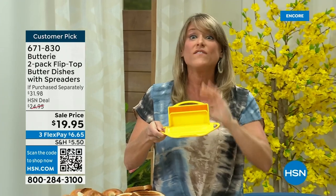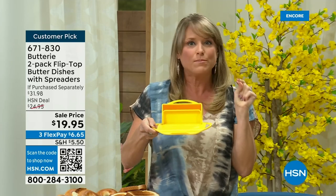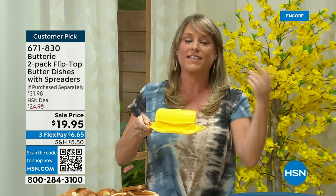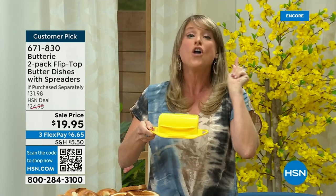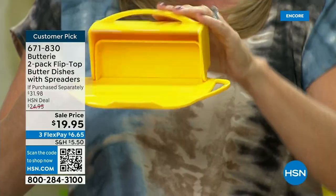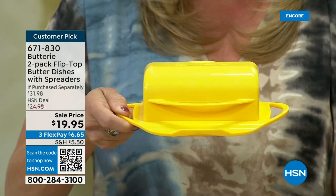I was scrolling through my Facebook feed and it was like, is butter allowed to be on the counter? Joelle was in the article because she's the butter expert. Our whole lives we thought it had to be refrigerated — it doesn't. Three weeks stable on your countertop, and it tastes better. So she has revolutionized and made a better butter dish. Just try it, because it's fun, it's unique, and it's not going to shatter. Those traditional glass butter dishes are $20 and you're replacing them every other year because they're dropping.